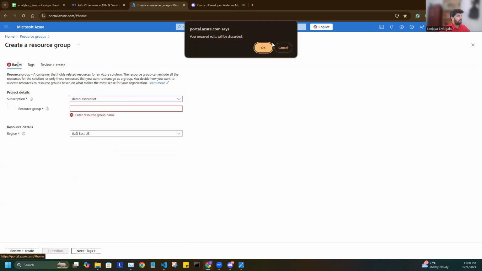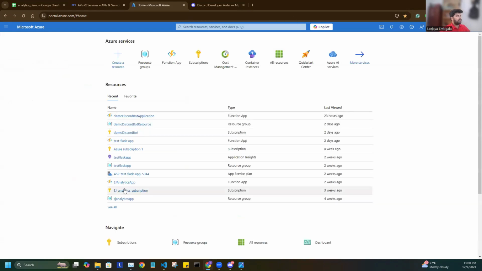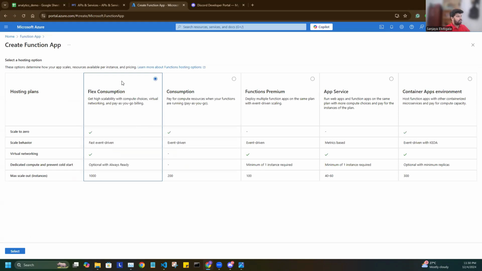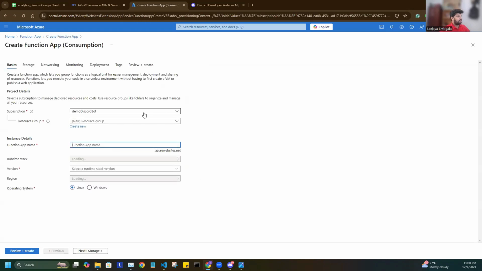Once that is done, I'm again going to head over to the home page and to the Functions app to resume what I was explaining earlier. We know this one. Once you have created your resource group, you can select it over there. The reason we want to create a resource group is because it is a mandatory field, marked with a star. Here you can define the function name. You can give something meaningful depending on your application.